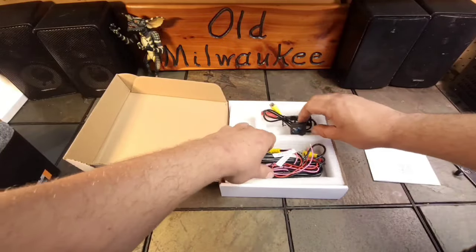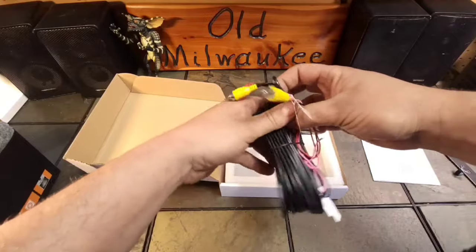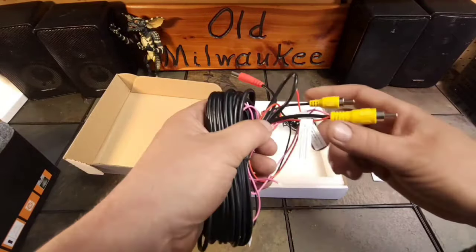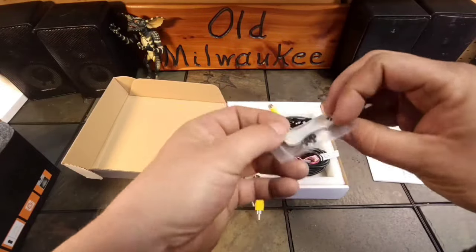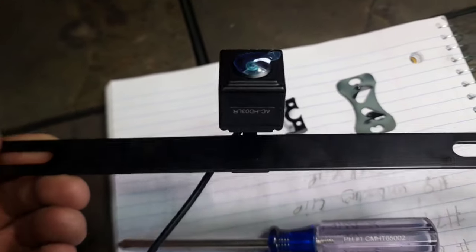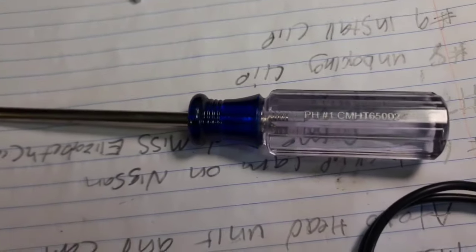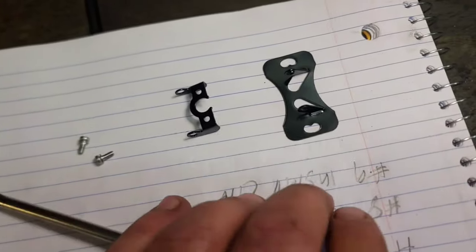I am so excited. And then this is going to be our power cable, as well as our sense cable, and as well as the video RCA, which sends the video signal. It also comes with the double-sided tape, as well as some mounting screws. If you're using the license plate bracket, like I am planning on doing, really all you have to do is take a number one Phillips. I thought it was gonna be a zero Phillips, but it wasn't.